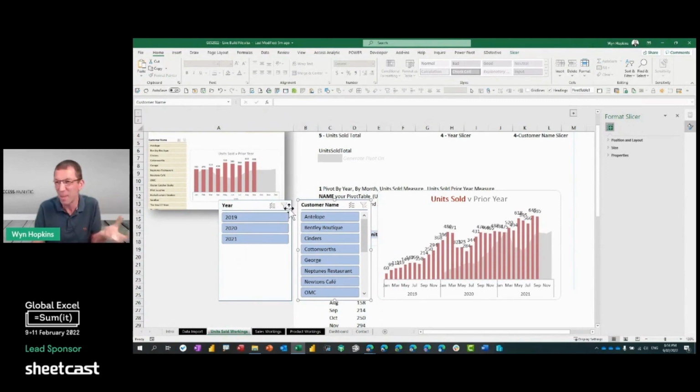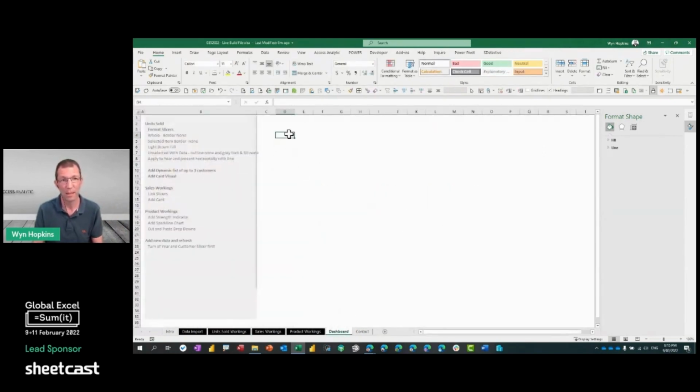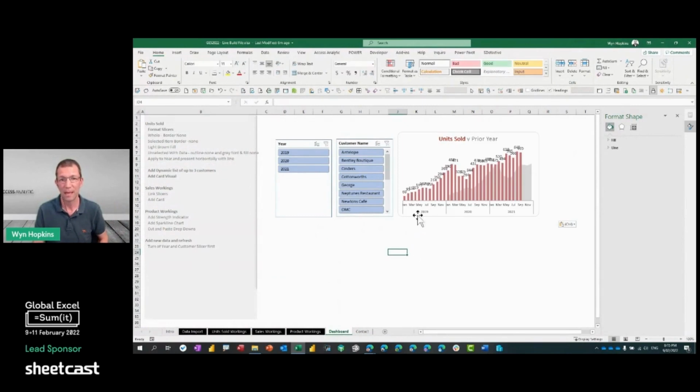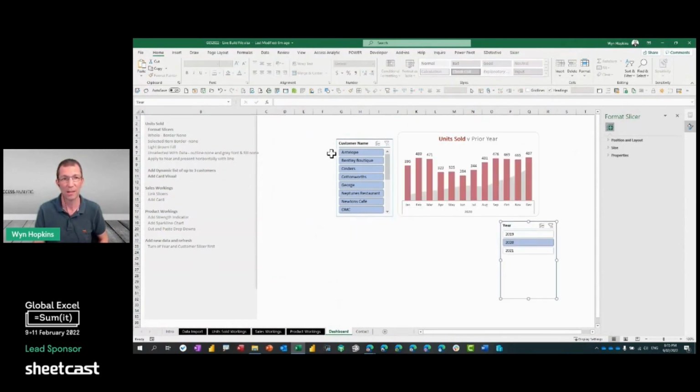Okay, these are my workings pages, and then I copy everything onto my dashboard. So here we go. I'm just going to control click on those three. I'm going to cut and paste. You can copy and paste if you want. So control X to cut, go to your dashboard and paste. Okay, so here we go. And I'll just pick 2020, for example. There's a nice little chart.